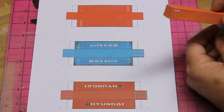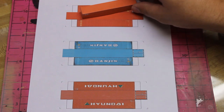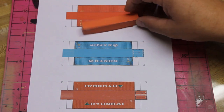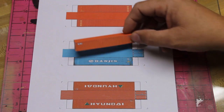Here's one that I folded and glued a little bit earlier. And if you had that stacked in a stack or along the backdrop for an intermodal facility, that's going to look pretty good. And even in a well car on your layout, it definitely would make a passable stand-in.